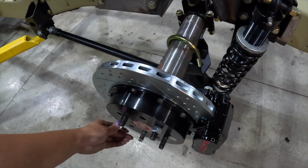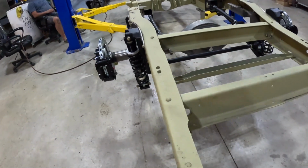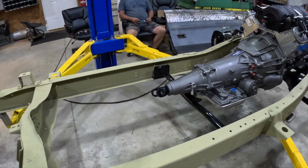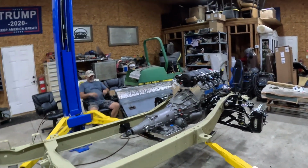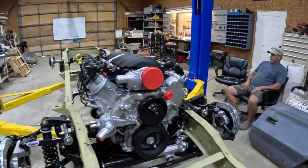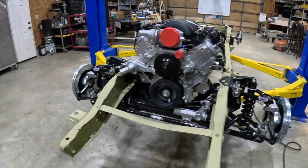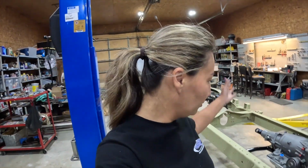We had a slight issue with our brakes. We had to shave off some of the bolt that the brake cable goes on, so did that and then reinstalled the brakes, which is here it is. Other than that, we're in good stead. Thank you for everybody who's been asking me every week how's the truck going along. But here it is. It's moving along well now, and the next thing is to put the body on the frame, figure out the stance, and then send it off to the shop and get started with this. But it's looking good, and I'm happy. Hopefully the next time I show you, there'll be more progress.